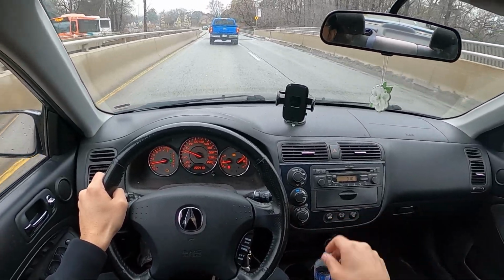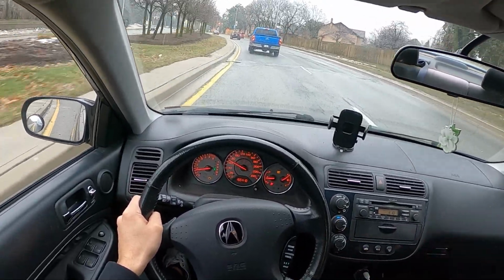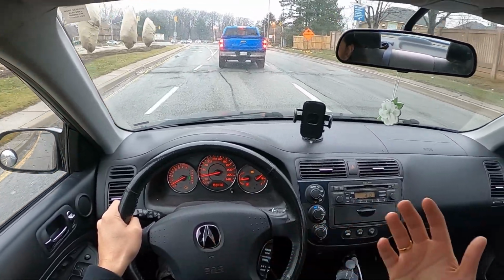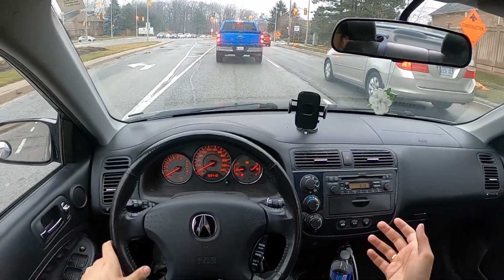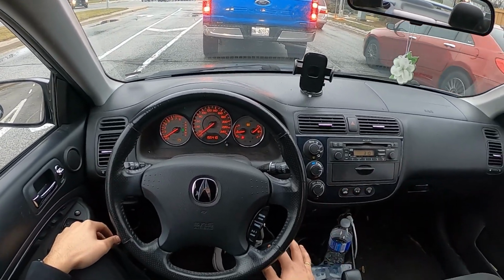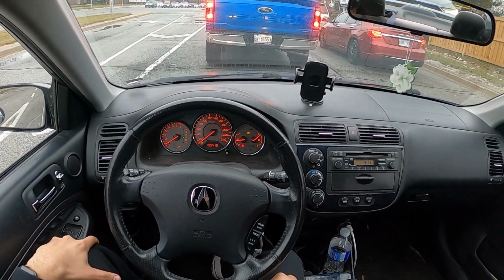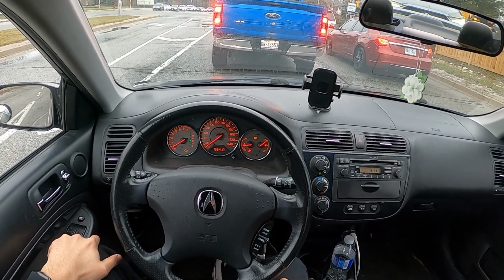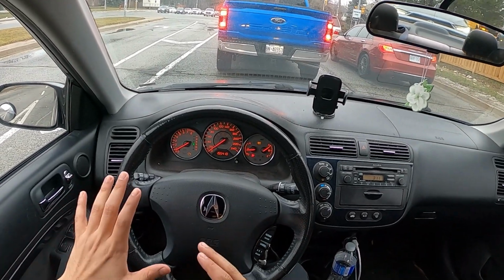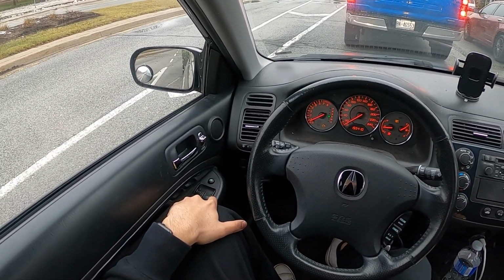I have in my life previously driven this car in a 5-speed manual. I would say that in a manual the car is a lot more fun, but again, that goes with a lot of manual cars. If you're a driving enthusiast and you know how to drive manual, you know the fun factor that it adds to the car. But this automatic, this 4-speed automatic, honestly, it's keeping up. The shifts are very smooth, and I wanna say that it's not a CVT in this one. I believe it's just your 4-speed automatic, and you definitely feel it. If it's a CVT, then man, Acura did a good job at hiding and simulating those gears, but just from what I feel, I believe it is a 4-speed automatic.